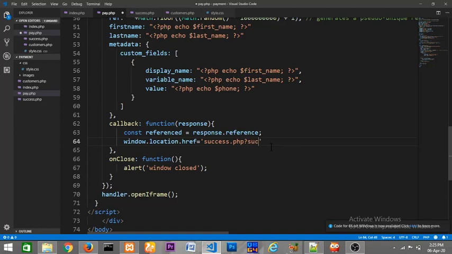We could call this successfully_paid as a variable, then equal to, we can concatenate onto this and say reference.